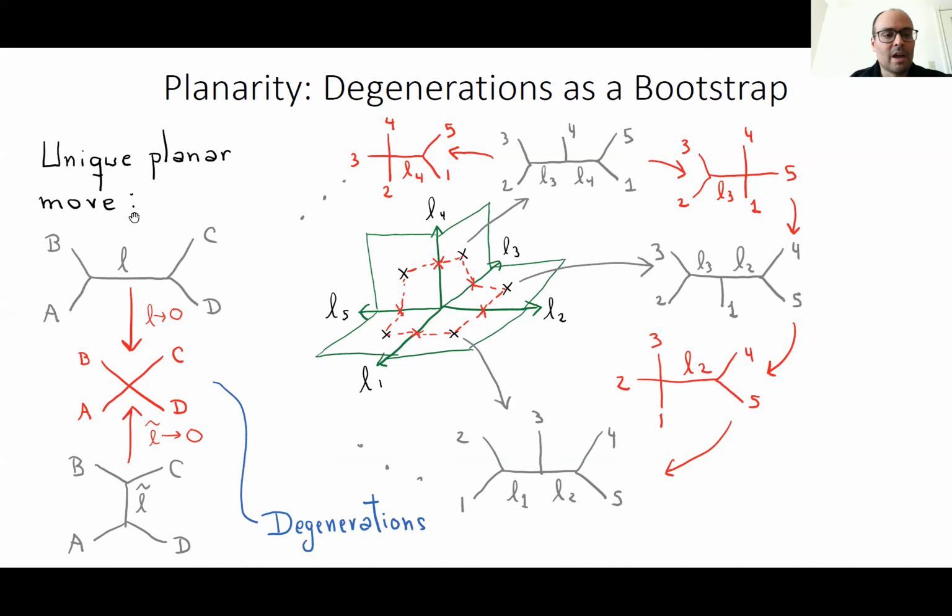Now, if we have planarity, there is a unique planar move, meaning that after a degeneration, there is a unique way of opening up without going back to the original object and produce a new object that is also planar. So in this particular case, after reaching the degeneration, we find a unique new Feynman diagram. And we can continue the process and go on our trip around this polygon and find all 5 Feynman diagrams via degenerations and using that the planar move is unique.